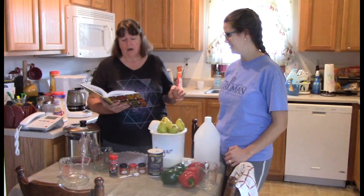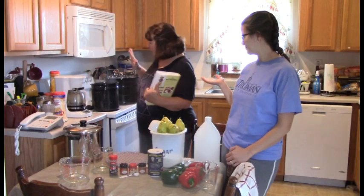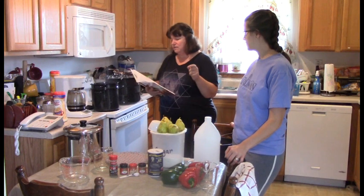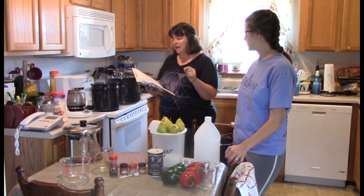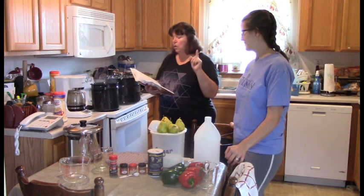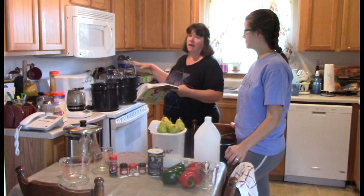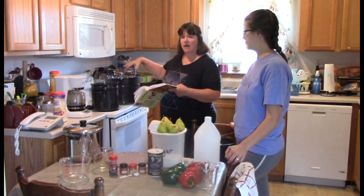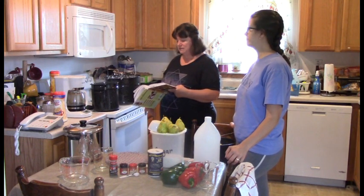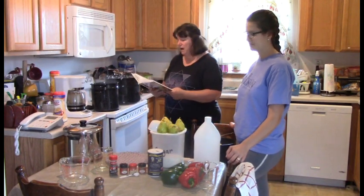All right, so step 1 says prepare your canner, jars, and lids. Well, right back here, we have our canner. We have the jars. I should tell you that this recipe will make 6 8-ounce jars, which are the smaller jelly jars, or 3 pint jars. So at the moment, we have 8 pint jars in there because it's always good to have your canner full of jars, even if they're not all filled with produce, because it keeps them stabilized and sitting upright. And we'll probably end up doing another batch anyway.